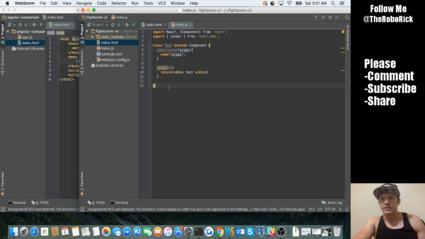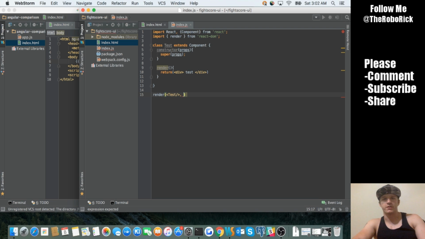Now, what we're going to need to do is render this into our app ID, and to do that is extremely simple. All I'm going to do is just call render. I'm going to put in the new test element that we just built, and it's a must that you do the slash if you call it for your element.